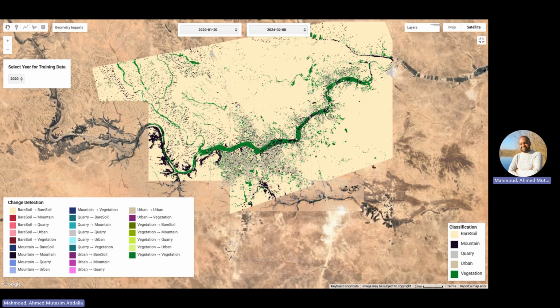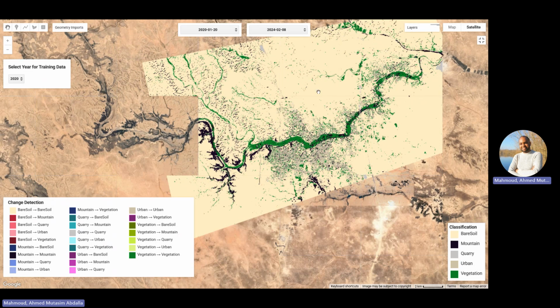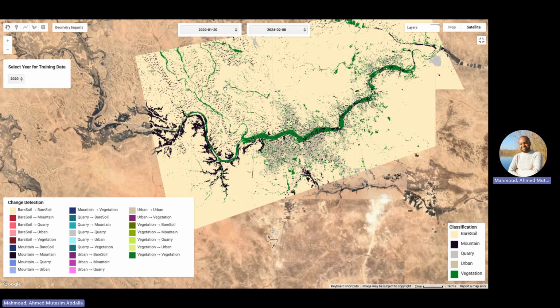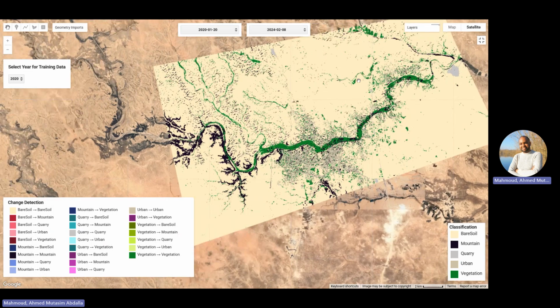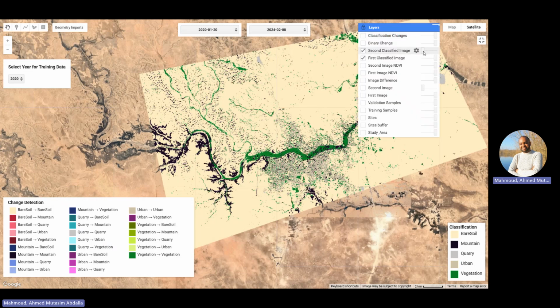So we can see that, because this actually was the growing season in that part of Libya, and specifically in that year, the presence of vegetation is quite significant.